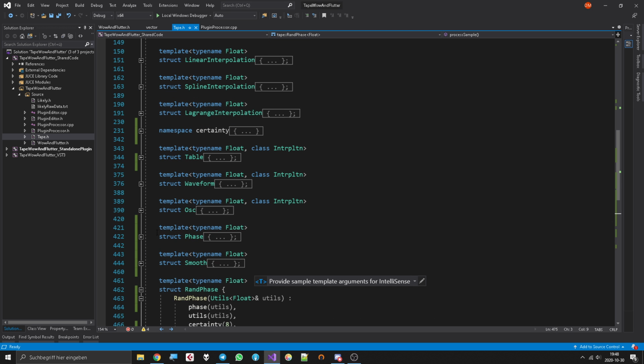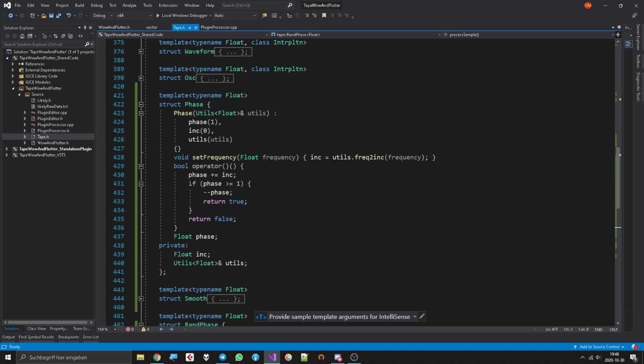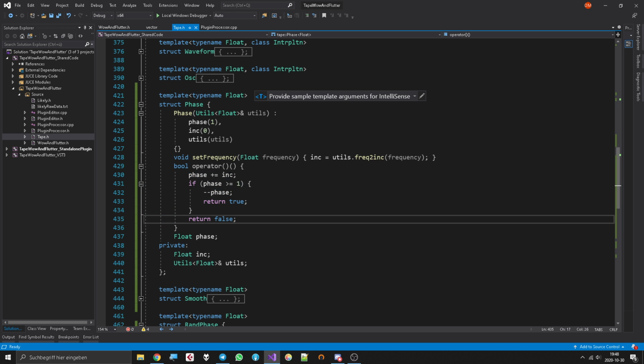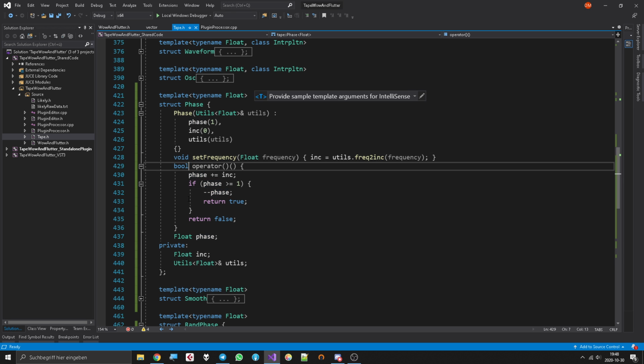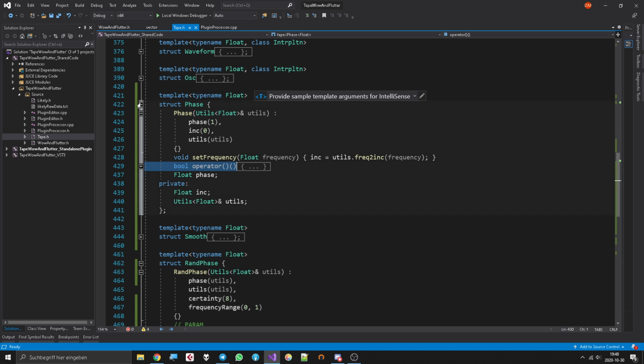Yeah, so what does the phase do? We already saw it. The phase just goes on the increment when you set the frequency, and then it spits out whether or not it just came back.